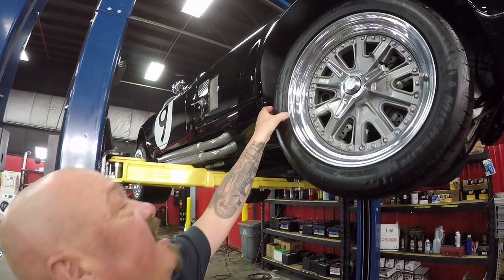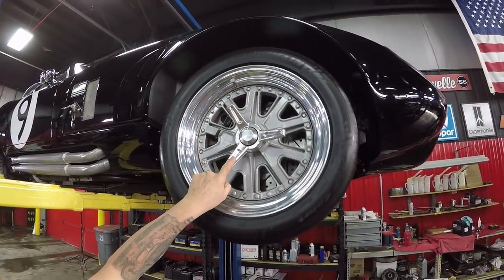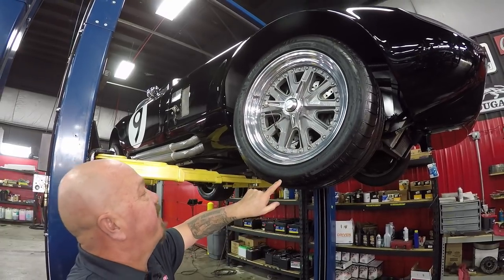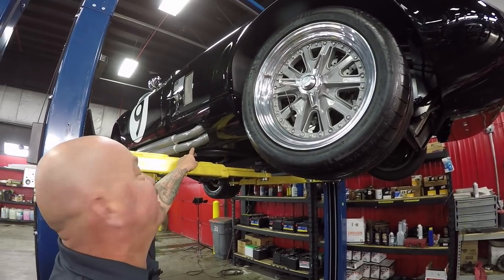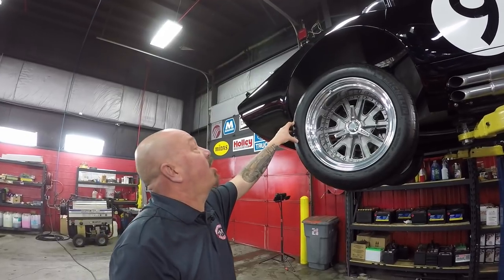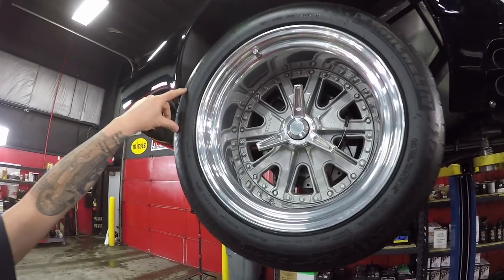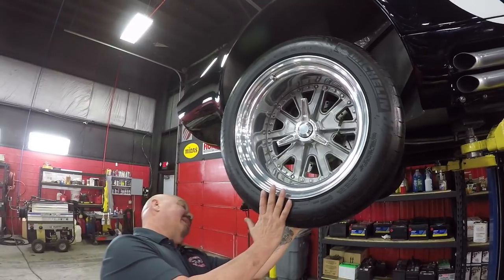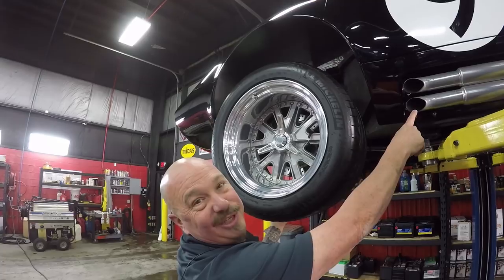We've got three-piece wheels here — these are the GT40 knockoffs and these are real knockoffs, guys. Michelin tires up front: 275/40 ZR17s. And there are those side pipes making all the music. Out back of course we've got way more rubber: 335/35 17s — again, real knockoffs — and man those babies are wide. That's got to be 11 to 12 inches of rubber on the ground, and right there is where the music's coming out.